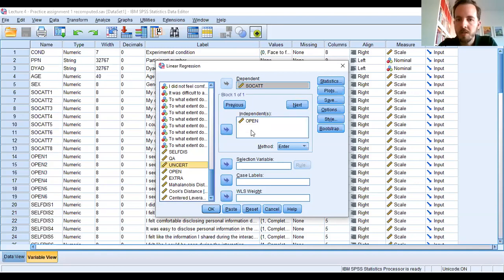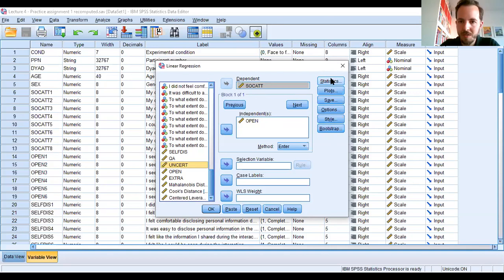SPSS in your second model, in your second block, always includes what's in your previous block. So your second model will consist of openness and also the predictor from the first block. See whether this joint model is better than the simple model with just uncertainty. Right, so this is just for specifying your models. But of course, we're also going to look at assumptions. How do you check those 7 types of assumptions that you find in your checklist for multiple regression? Well, nicely, there are those buttons that we have here.